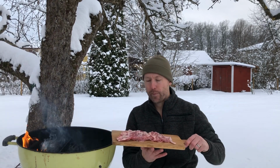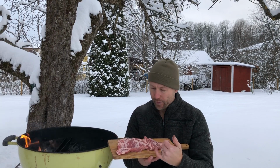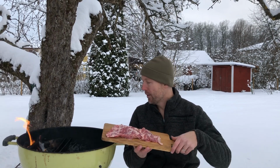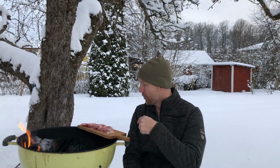This is the famous pork from the Iberian Peninsula. So this is basically, as you can see, extremely well marbled. One of my big favorites. We're going to do a hot and fast cook. This one is embedded in the shoulder of the pig. So I'm just going to use charcoal and get that started.